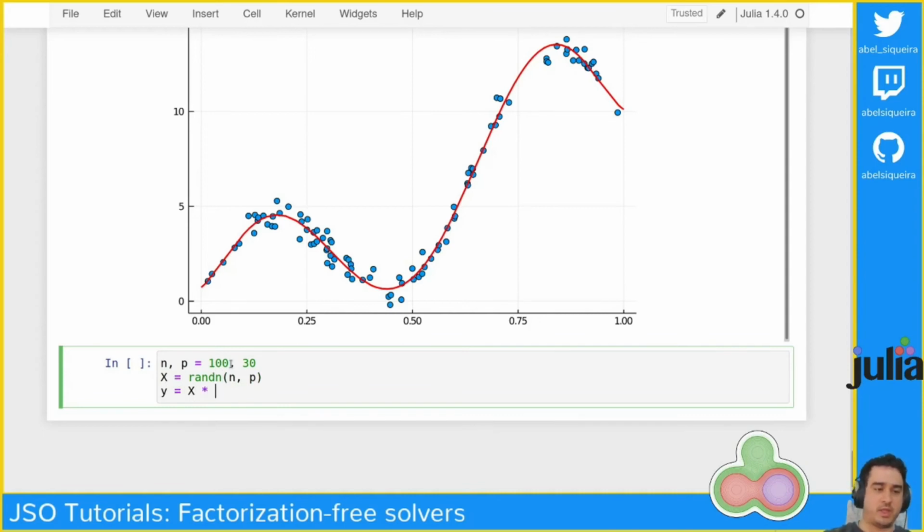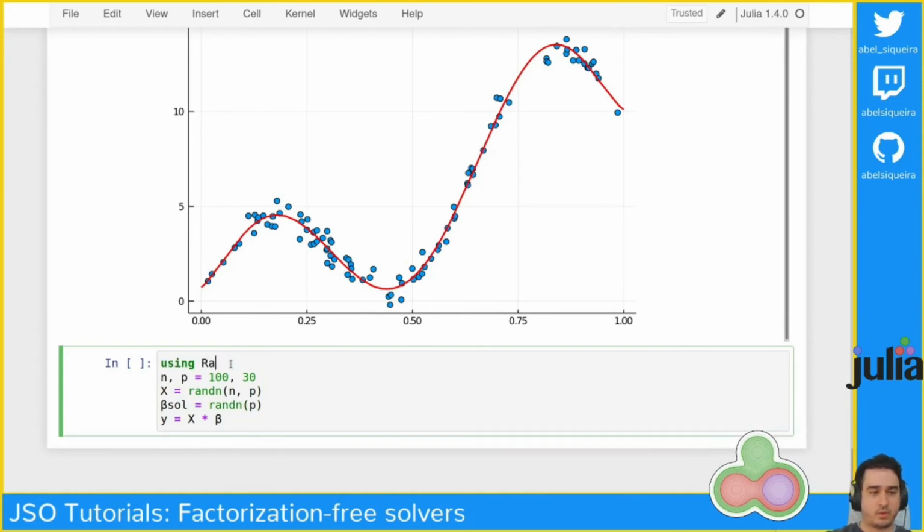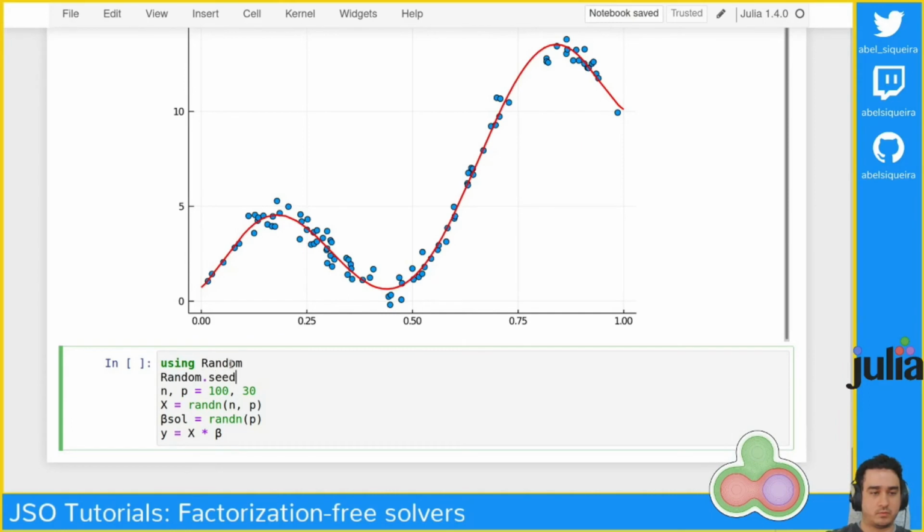Y is gonna be x times a beta, so I'm gonna create a beta solution here. It's also gonna be random of size p, and I'm gonna add a random noise. So this random noise is gonna be something like percent.